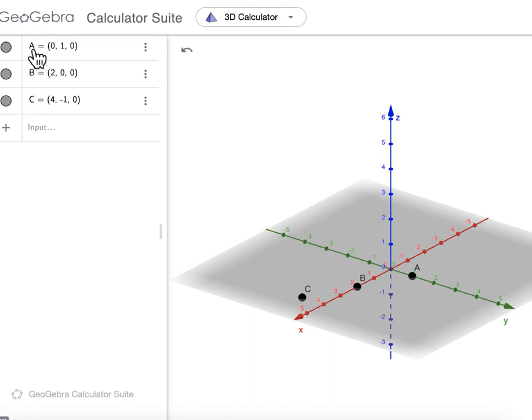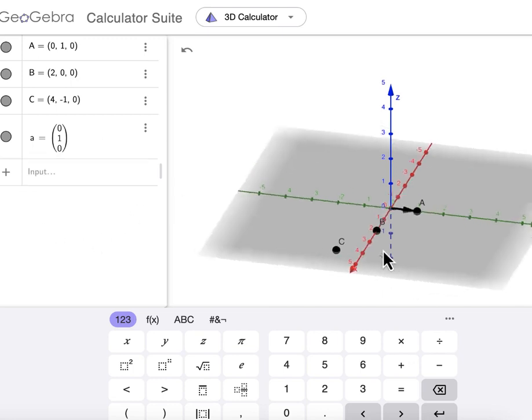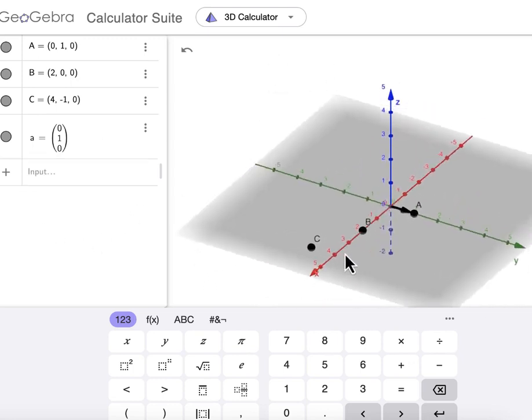Notice that in GeoGebra, in order to graph a point or an ordered triple, you need to use a capital letter in order to get that to graph. If I use a lowercase letter, it's going to graph a vector. And so in order to get an ordered triple, we need that to be a capital letter, not a lowercase letter. So I'm going to delete this because that gave me the vector there. So I delete the vector and use capital letters to get ordered triples.